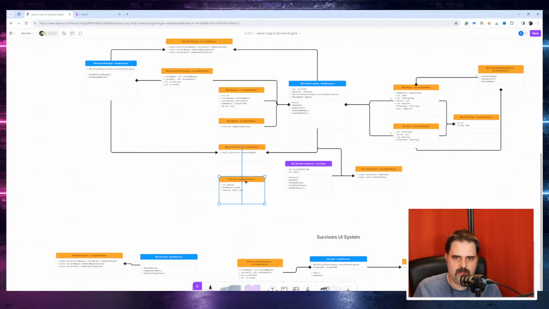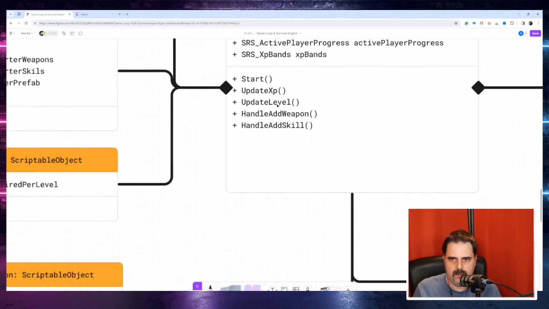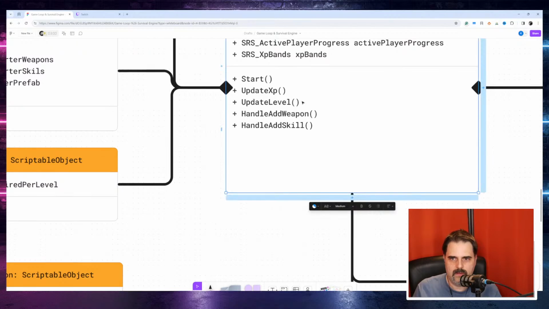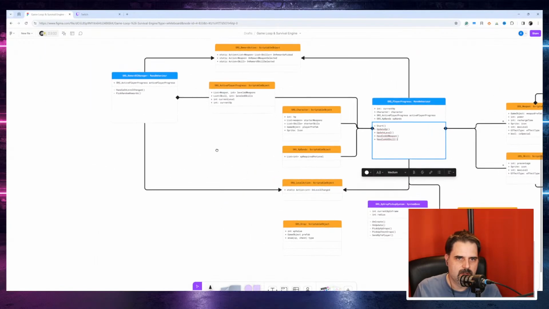So if I pick up a chest, then I also send a different message which needs to be handled. That's probably not update level, and probably not handled by the player progress, but there will be another.